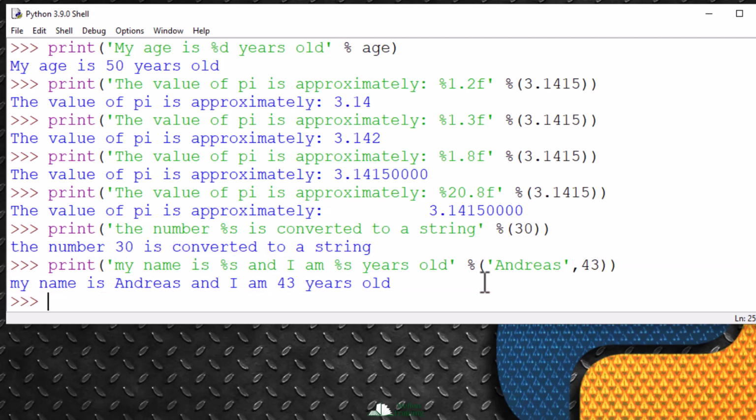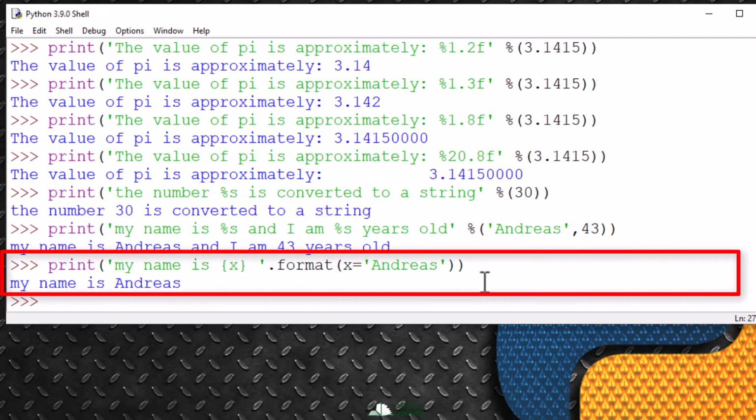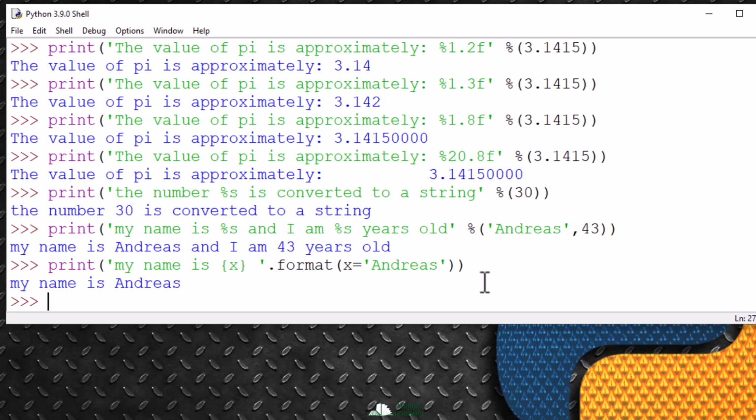Okay, now let's do the same example using the second format method. I'm going to use curly brackets here and put some arbitrary variable label, for example, x, close with quotes and then a period, and call the format method on that string. Then the variable x and my name as a string. Nice. Let's change that code, adding the following phrase and a second variable label, for example, y.